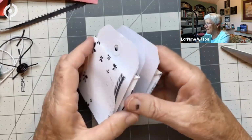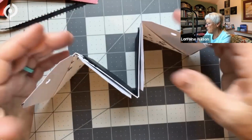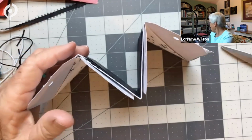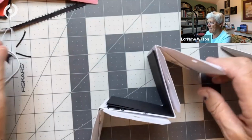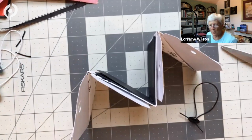So typically, when I'm decorating, now that it's made, everything's made and prepared. I have my signature in. I have my button closure. I have my 4 tags. Now, the next part can take anywhere from an hour to 10. It just depends on how much time I want to put into these.